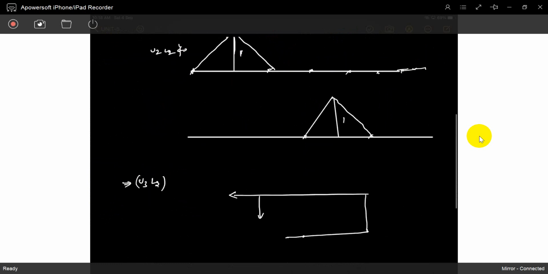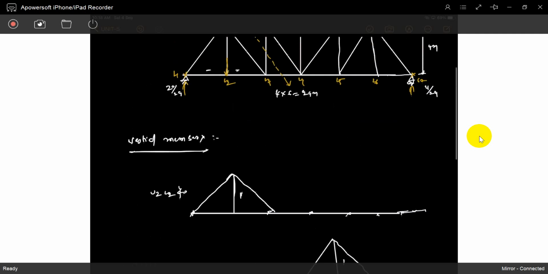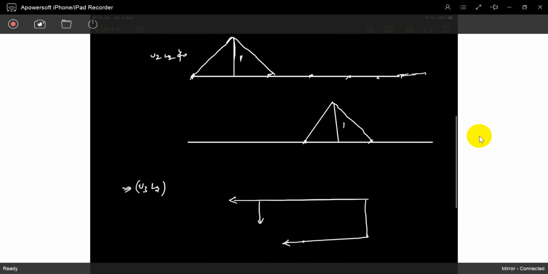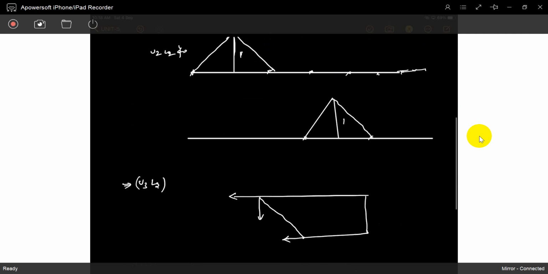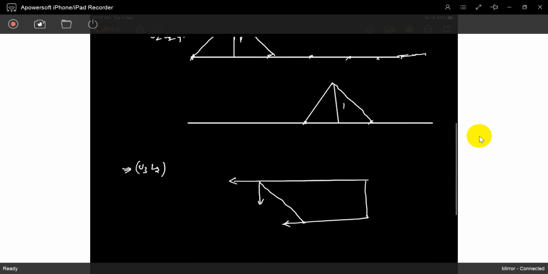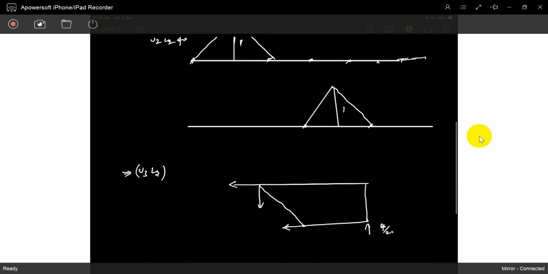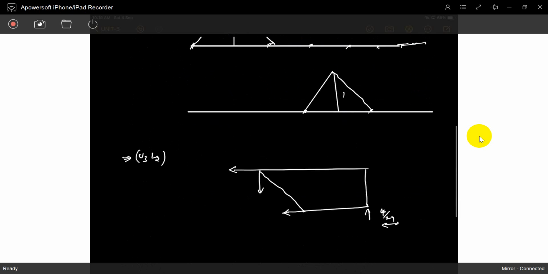That's it, na? That's it. The giant is there like this, okay. So what is this value? This value is, sir, 4 by 24. Very simple, see, that is the value of 24 by 24. These are the unbalanced forces.